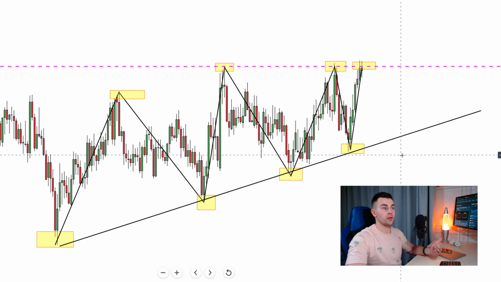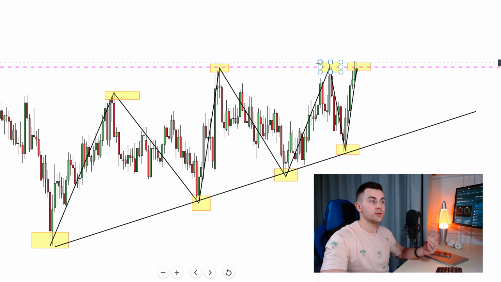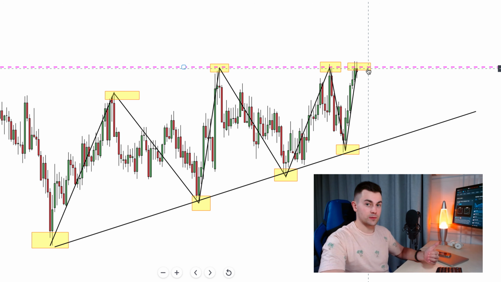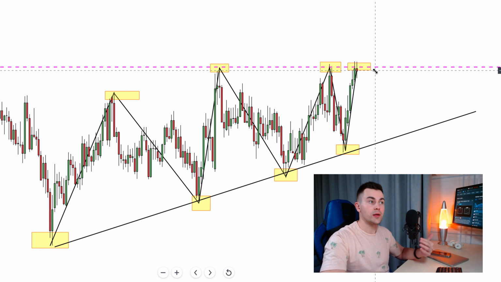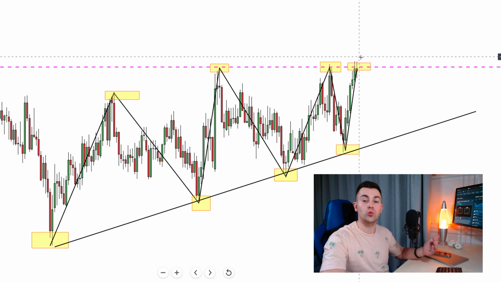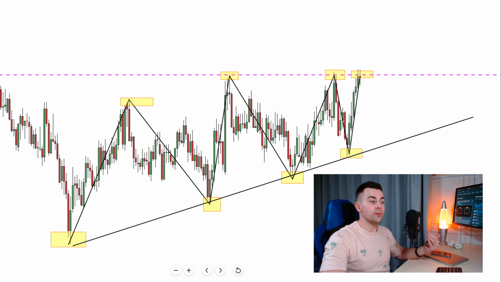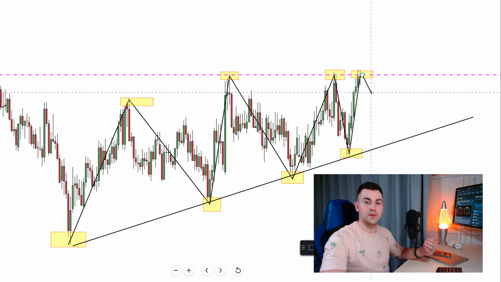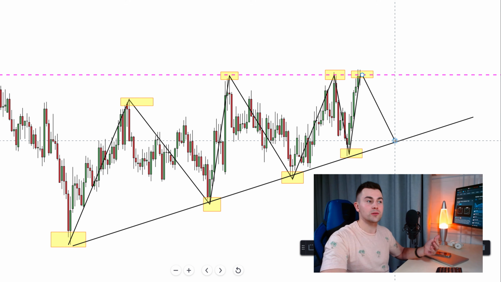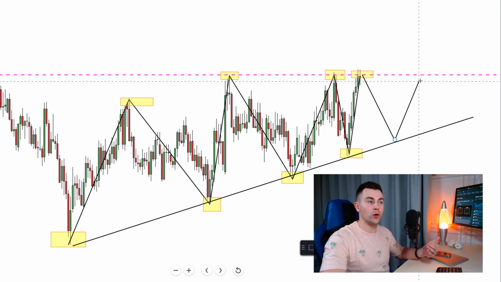So how to treat that? We treat that very simply. First of all, we must remember that with each and every new touch of that resistance, the chances are lower and lower that the price will drop. We expect here that at some moment the price will break that resistance, and a strong bullish wave will start. Also, we must remember that though the chances are lower and lower that the price will drop from that resistance, still for the sellers right now it is a very strong spot to sell from. So still a bearish reaction may follow, but most likely a new higher low will be set over here.